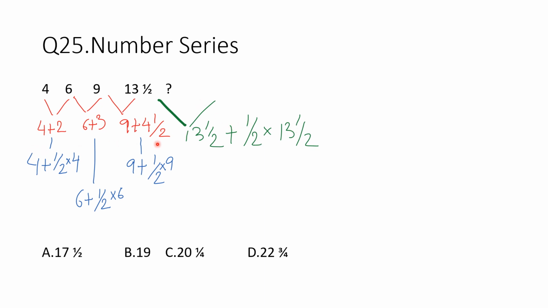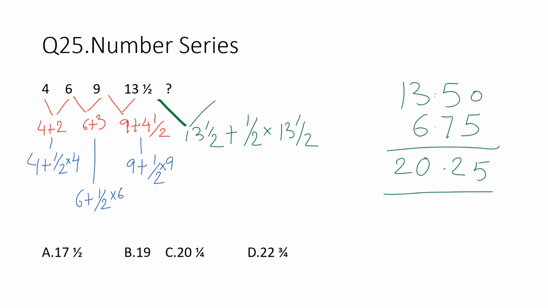इसी लॉजिक से जा रहे हैं. Just see that, right? We are going through this logic only. Let us see if we get the answer like this. Okay, 13.5 plus half of 13.5. So how much is that? 13.5 is 13.50. Half of 13.5 is 6.75. So let us add this thing. When we add, we get the answer is 20.25. Do we have this answer? 20.25 means 20 1 by 4. Yes, we have it as an answer. So we have the answer as 21 by 4.